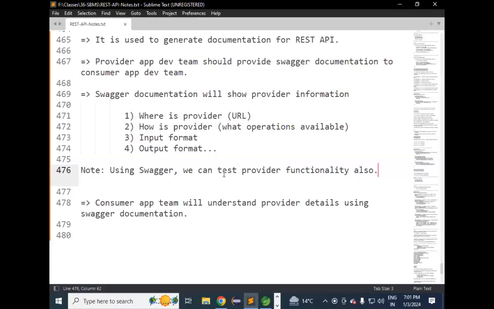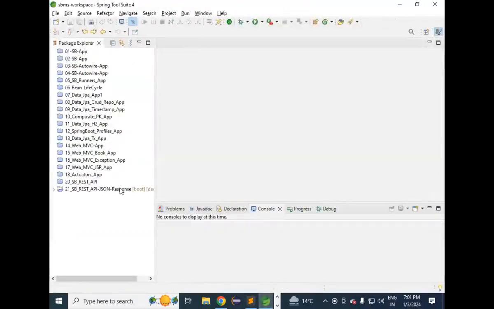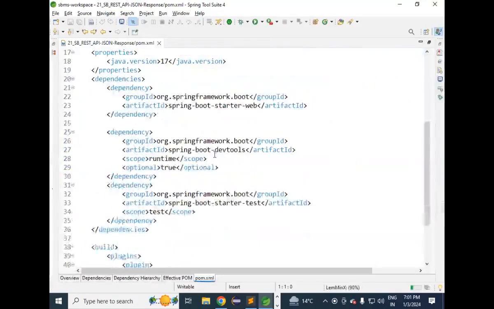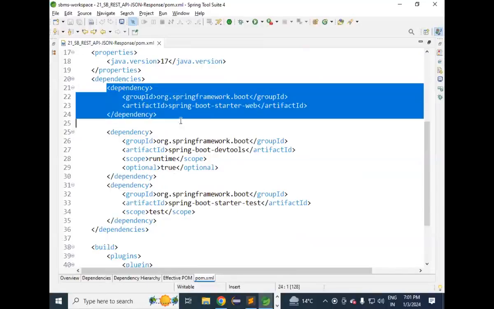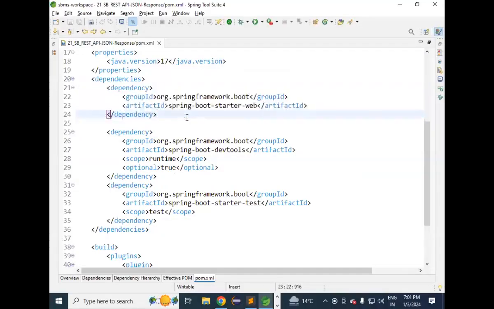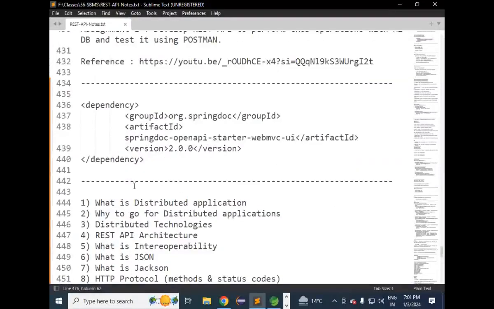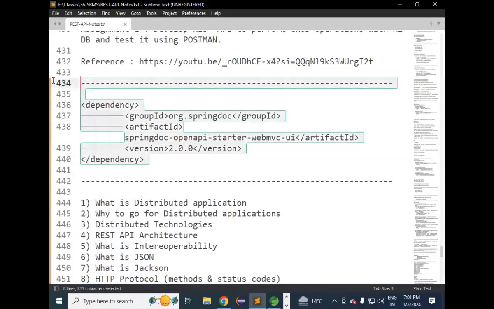Now, how to add Swagger to our application? Yesterday we created our REST API, right? Go to this REST API, go to pom.xml. In the REST API project, what dependencies are available, guys? As of now we have the web starter, only the web starter. Along with this web starter, we need to add the Swagger dependency.